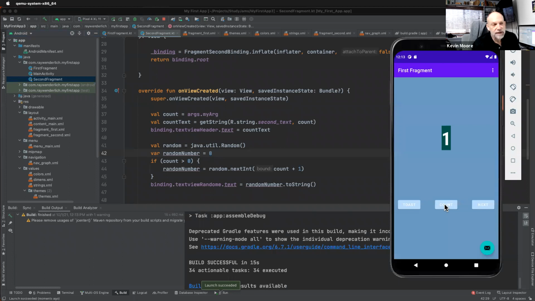One enhancement I would suggest is you set this text to 0 to begin with. But as we click this, again, we're counting up between some value. We click next, and it says, here's your random number between 0 and 13. And of course, you notice that something's wrong here, but that's our random number.